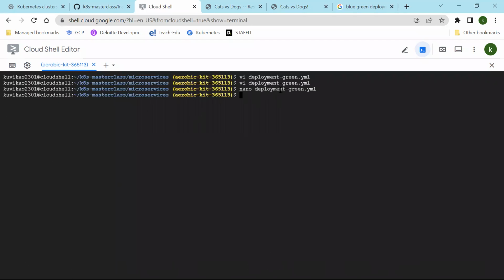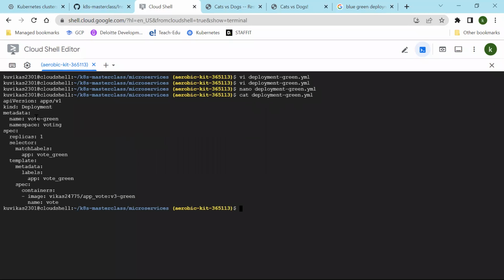So what I'm doing is creating a new deployment with the name green deployment. What is inside this deployment? See here, I have given the name as vote_green, and the app label is vote_green, and I'm running v3_green, the original one.